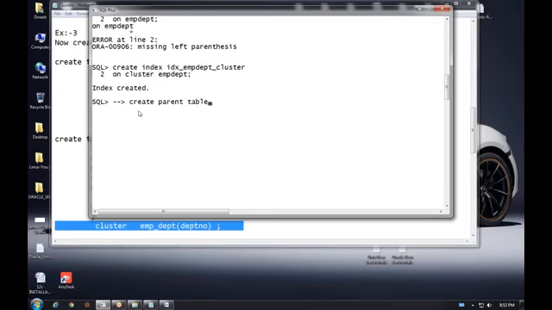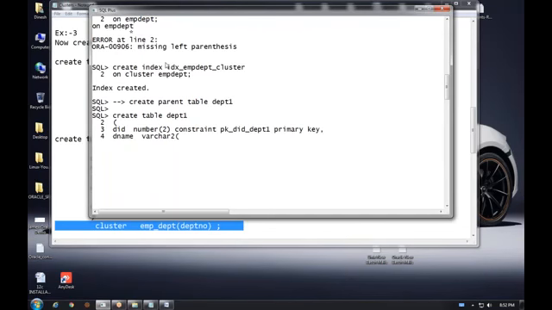Create parent table DEPT1. Okay, how to create? Create table department 1. Here department ID, number of 2, and it should be primary key, constraint PK DID under the table DEPT1. Next department name, varchar2 of 14, with a not null constraint.